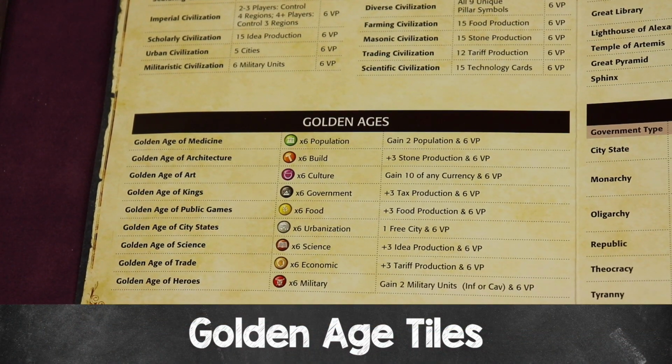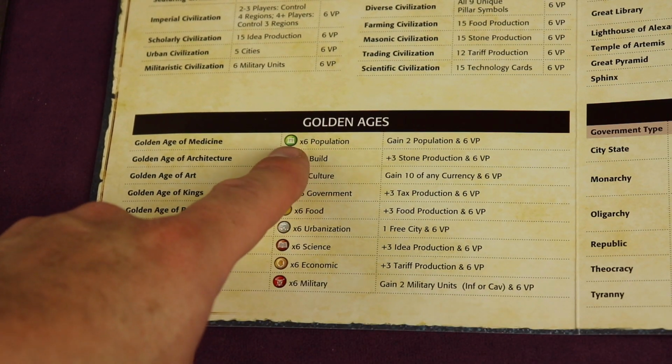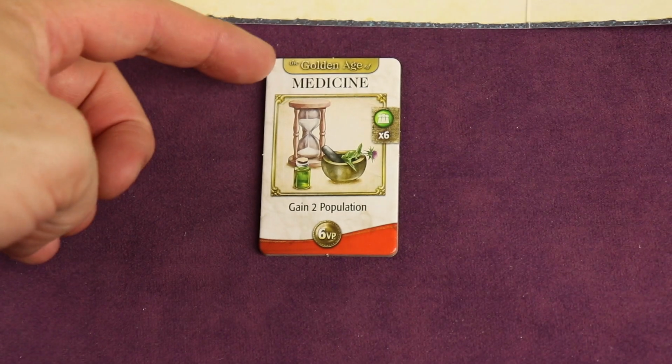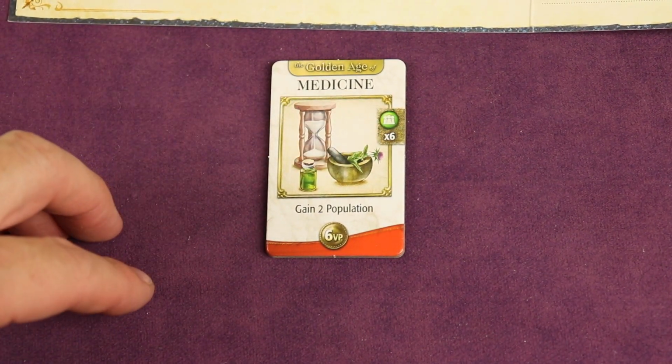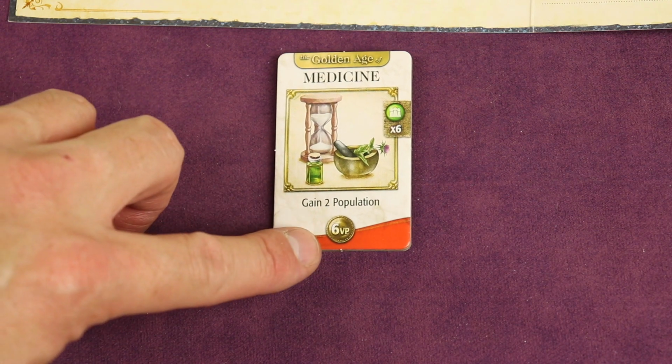Similarly, you can obtain a Golden Age tile, like for example the Golden Age of Medicine, and if you had 6 of these, you would gain that tile, again having that requirement in your pillars of civilization. You'd immediately get the benefit, gain 2 population, but you'd get the points at the end of the game.